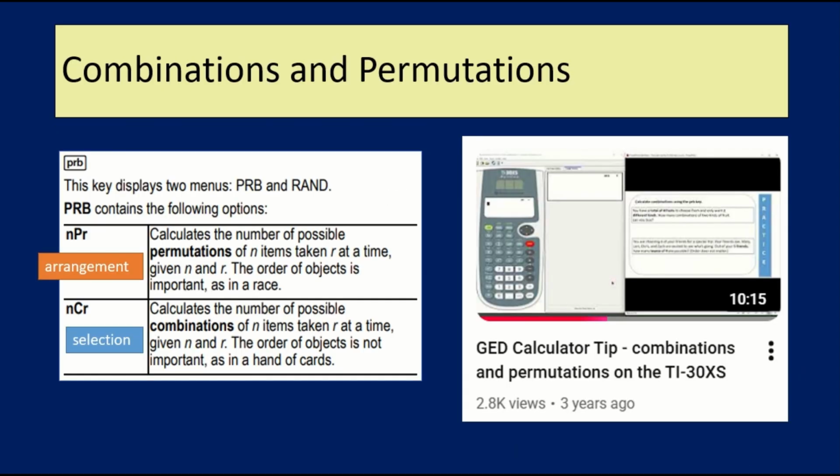Last but not least, folks, combinations and permutations. The nice thing about combinations and permutations is that you can use your calculator to find both of them. And so on the screen, as you can see on the left, I'm sharing with you information that is actually from the calculator user guide. And so they tell you that with this PRB button, you can then go ahead and calculate permutations and combinations. And folks, we have a video that goes over this information, and that's what you're about to see next, is me just playing the video that we already shared, as you can tell, 3 years ago.